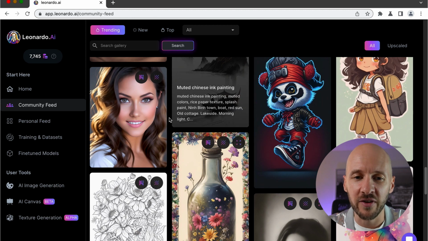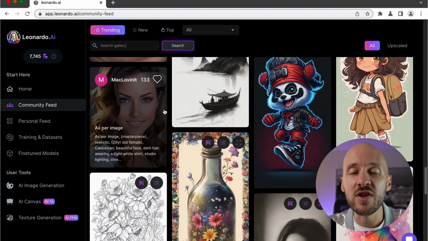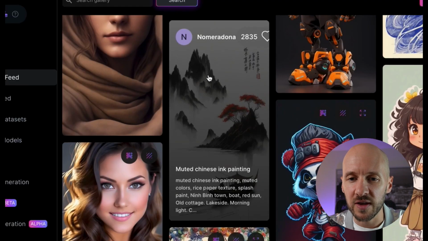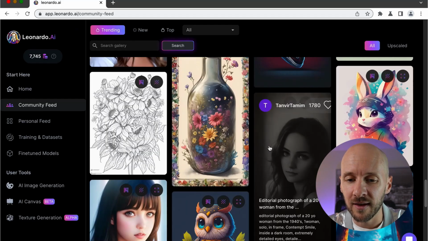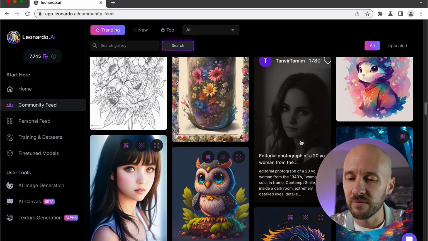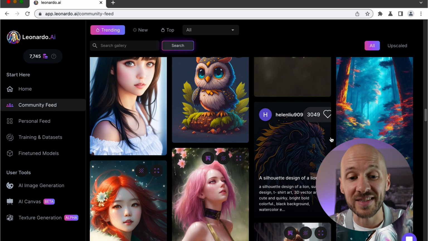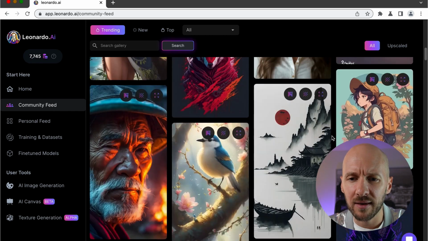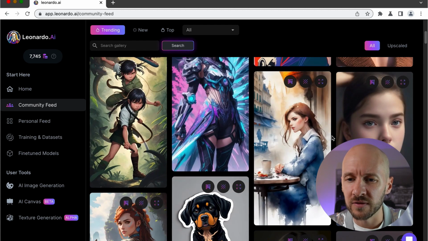You can see some very natural, realistic portraits of people, but you can also see some different images. Look at this one, it looks almost like a painting, and you can see a very different range of styles, and that's pretty amazing.